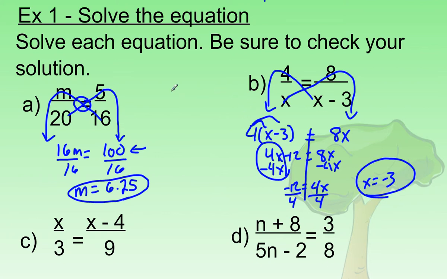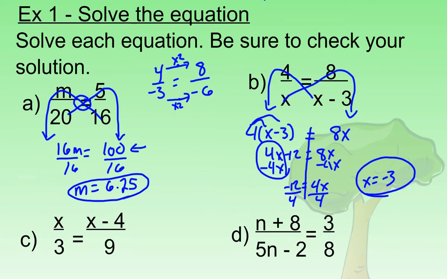So we could check that out. So if we had 4 over negative 3, and then 8 over negative 3, and negative 3 is negative 6. Well, I can tell you this works out, because look at this. This times by 2 gives you that. This times by 2 gives you that. This is a proportion. This works out. Both sides, if you multiply diagonally, you get negative 24. Still works out.